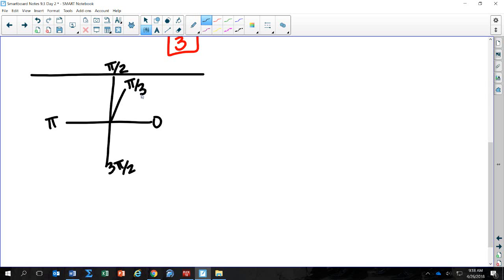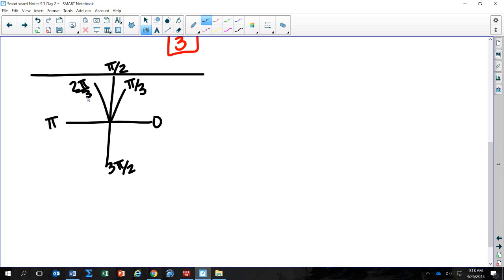Now, see how this is 1/3 pi? Here I have 1/2 pi. If I add on another pi over 3 chunk, I'd be at 2 pi over 3. I need to know, does that go into the second quadrant or does it stay in the first quadrant? 2 pi over 3, is that going to be bigger than pi over 2 or less than pi over 2? Is 2/3 bigger than 1/2 or less than 1/2? 2/3 is bigger than 1/2, right? So 2 pi over 3 would go into that second quadrant. Okay, so that's going to be the terminal side for 2 pi over 3.